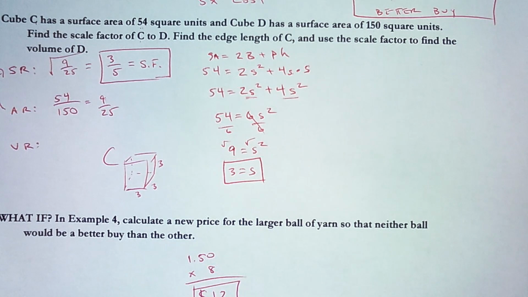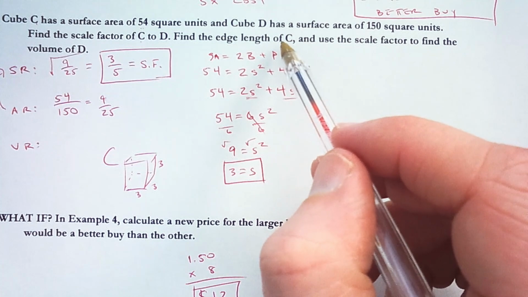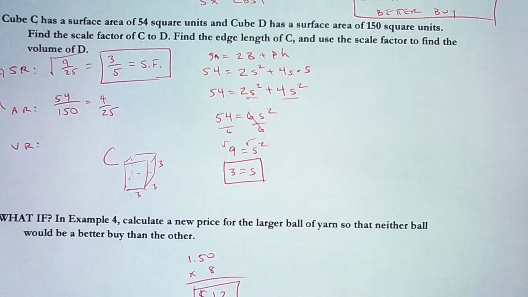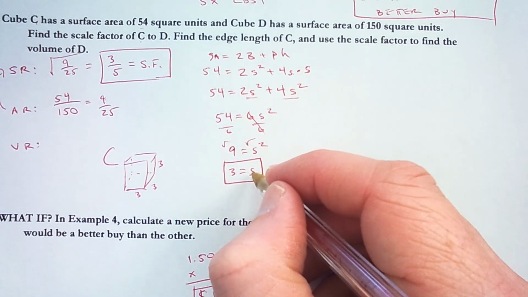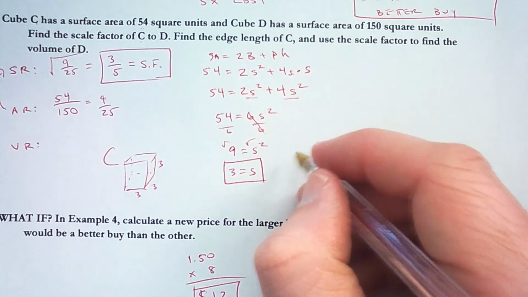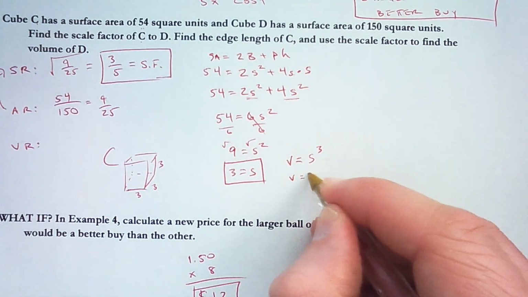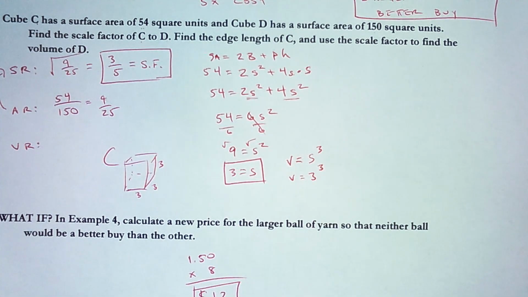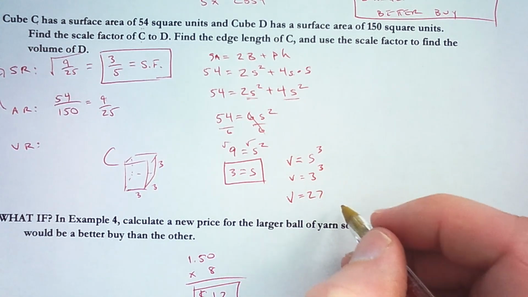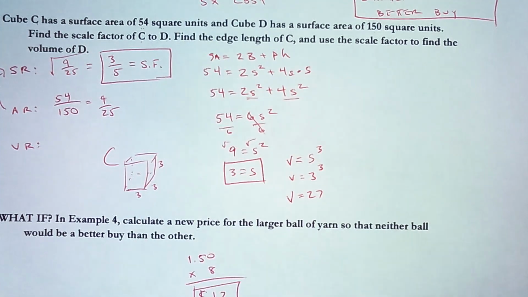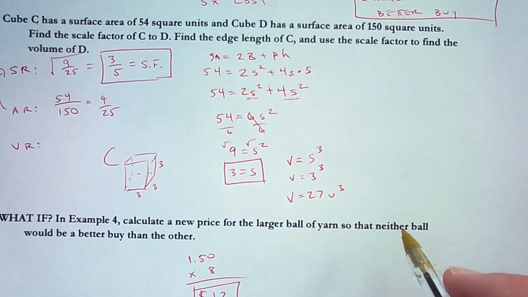Okay, now we are asked to find the volume of D. So we have found the edge length of C, now the volume of D. Okay, so what we can do here is, first we can find the volume of C. Okay, so the volume of a cube is side cubed. So the volume is 3 cubed. That's 3 times 3 times 3. So the volume of cube C is 27. Okay, and that's in square units, or in just units. I don't know if it's feet or inches, so that's actually cubic units.